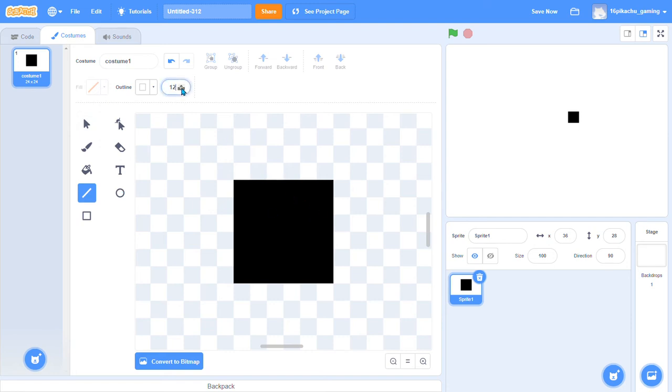Okay, 10. Now we will do it like this, and we will make two eyes like this. I will just copy this one and paste this one so that there will be no variation in the size of the eyes. And now our character is a bit ready.